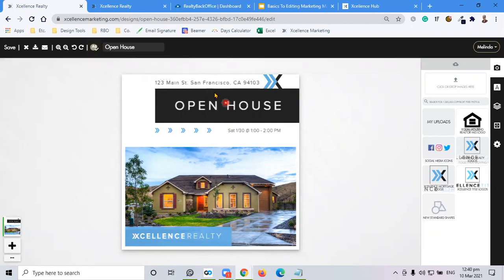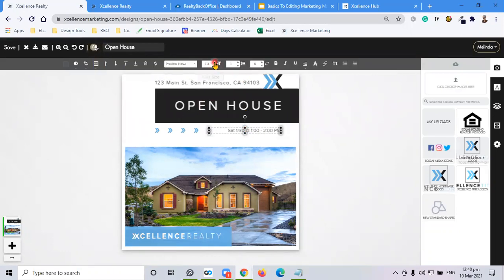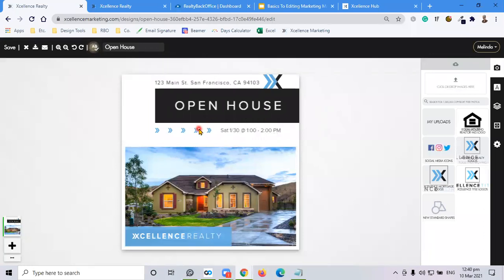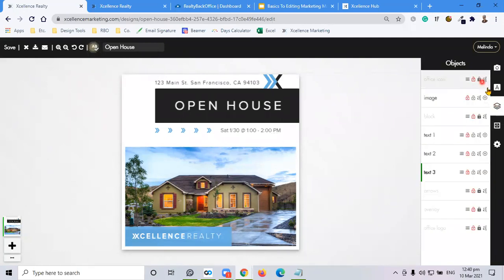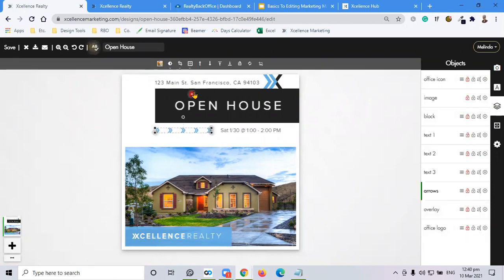All right, so now it's an 8. So that looks good. So this one, you want to make this bigger. Just increase the font size. This one as well. So again, let's go to manage layers to unlock all of the sections, so we're able to edit all of the sections on the template. So unlock the black lock icon, unlock everything. Then we can select it again. And now we can increase the size.